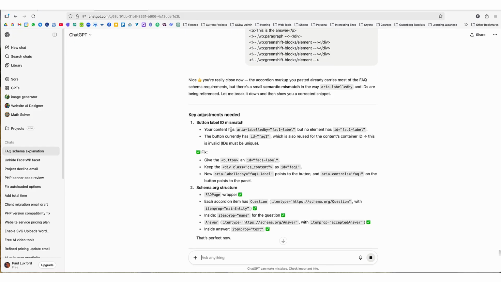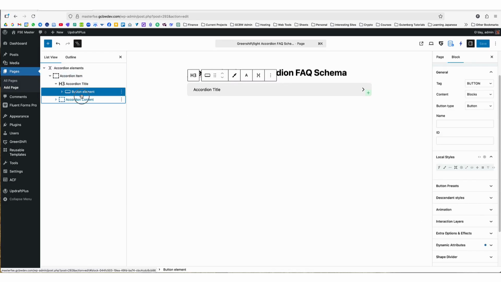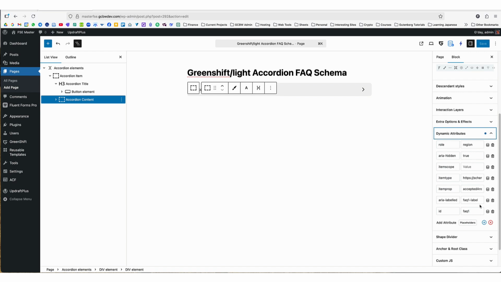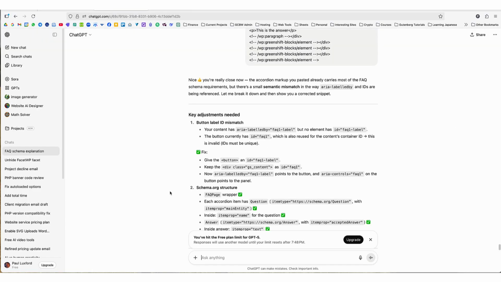Button label ID mismatch. Your content has aria-labelledby FAQ, but no element has it. Okay, what if I just get rid of that on the button? Well, now I've got aria-labelledby and an ID.